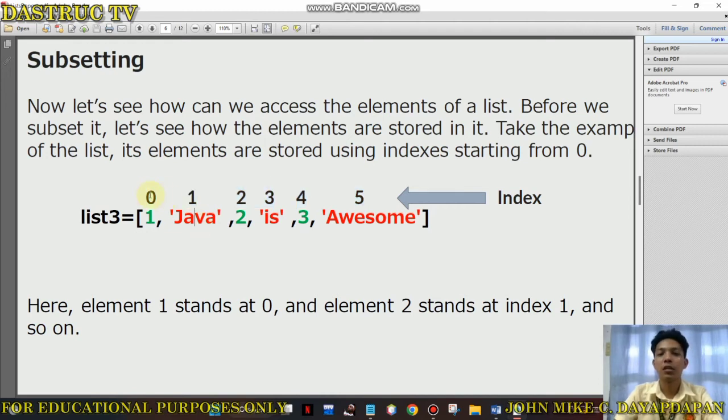So index starts with 0, 1, 2, 3, 4, and 5. Here element 1 stands at index 0. Element 2 stands at index 1, and so on. Element 3 stands at index 2.